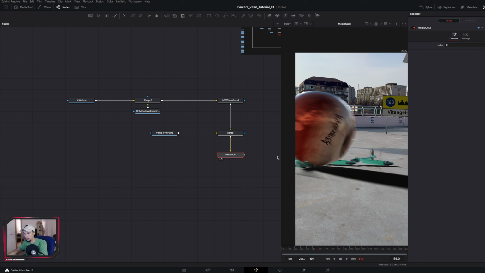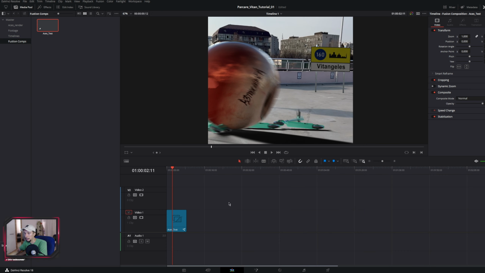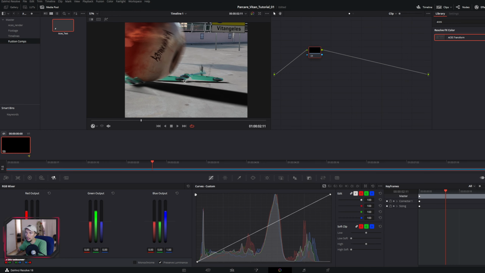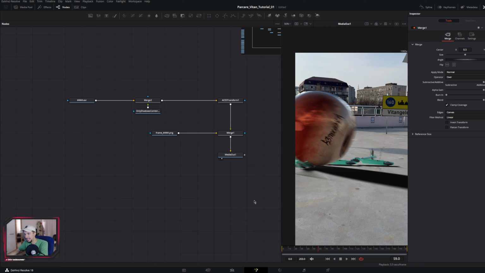And on a visual level, it doesn't do anything. But what it does is actually send out information to the other tabs of DaVinci Resolve to let them know that you actually want to use this. The thing that you worked on in Fusion, you want to use it everywhere. If we go back to the edit page now, and also in the color page, it is displaying properly, right? That's all cool, but there's a different problem that you will encounter.